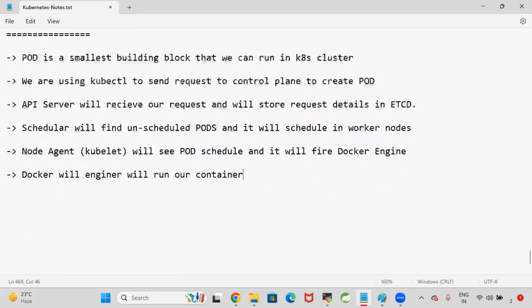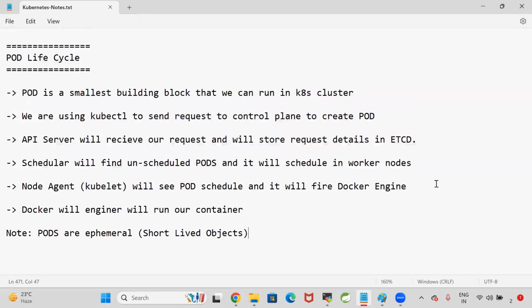Okay, guys. And remember, pods are ephemeral. What is the meaning of ephemeral? They are short-lived objects. When the pod is recreated, the pod IP is going to change. So this is our pod lifecycle. Pod is the smallest building block that we can run in the Kubernetes cluster. We use kubectl to send our request to the control plane to create the pod.